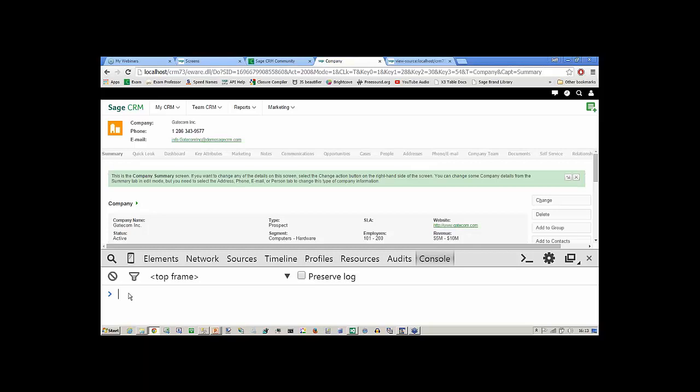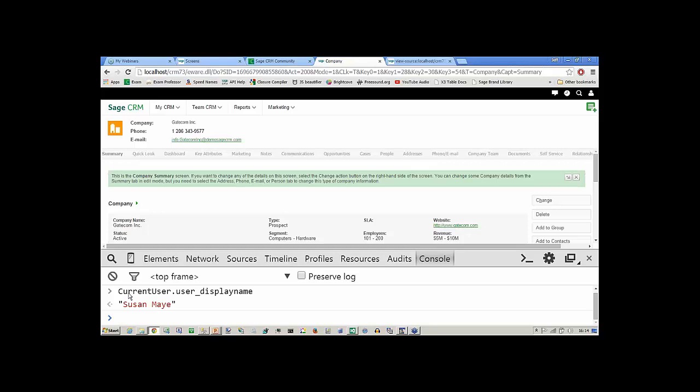Now, one of these would happen to be something like the current user object. Now, we've seen an implementation of the current user object within the create script, so we know that there's a current user object which is created server-side, but actually within the browser, it's also created. So if I enter in current user here, and I say user underscore display name, we can actually see which user we're currently logged on as.